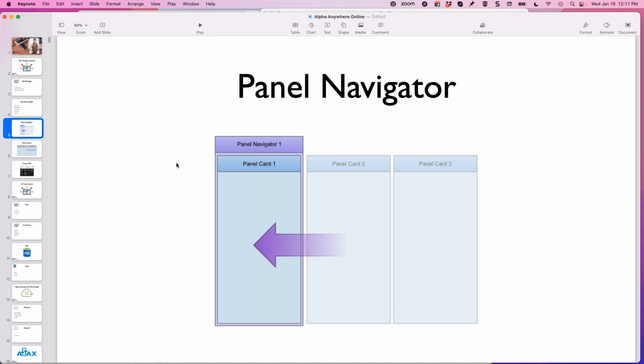So let's say you just picked up the stack of playing cards, and then what you're doing is you're flipping over one, or going through them one by one. So what you're doing is shifting the view card into the Navigator view, and then you can shift them back and forth. And there's some different ways to do that we'll talk about today.